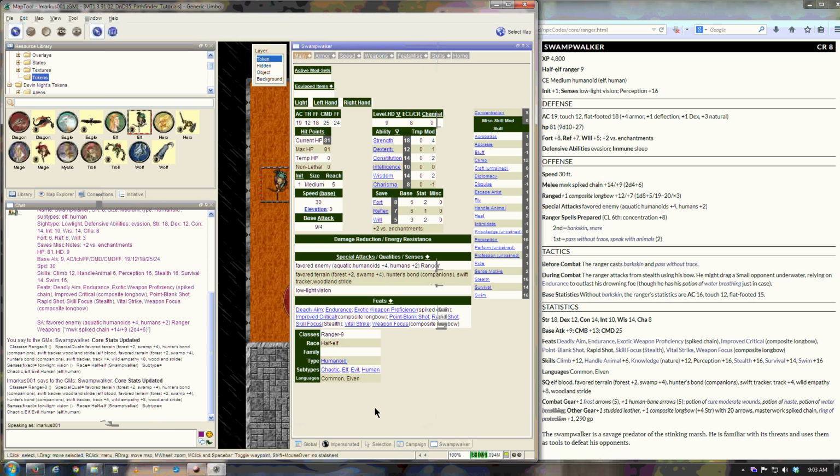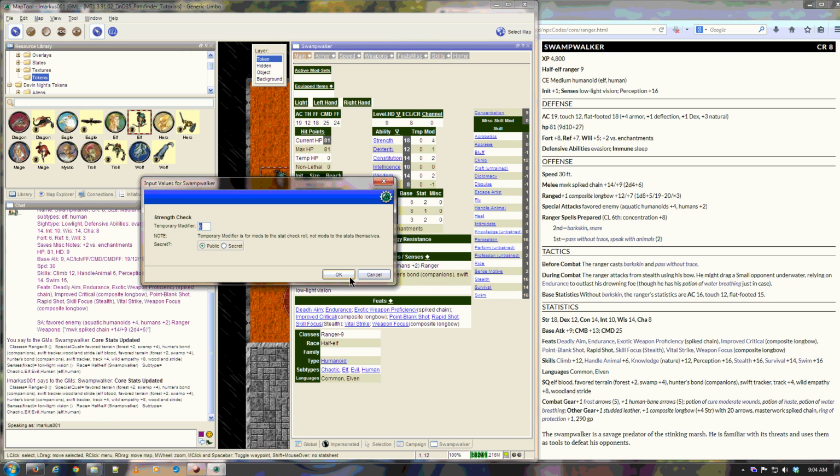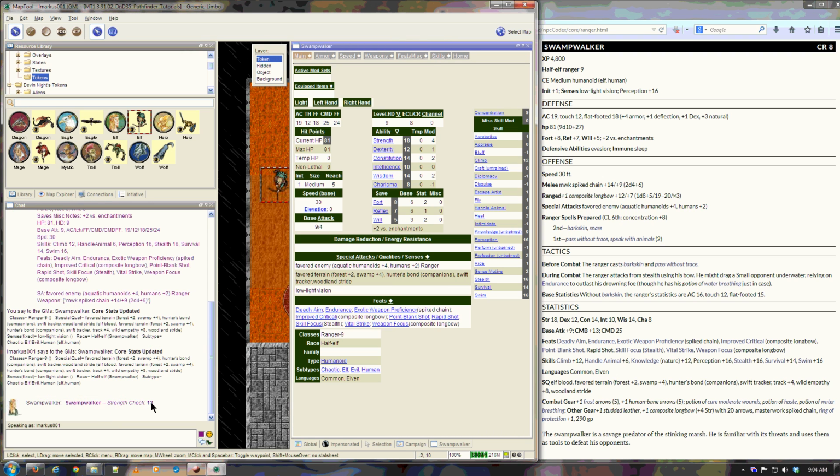And I've now made some changes. Those changes are reported to the game master, and the token has been updated with those changes. As we can see, just looking at the character sheet itself, you see lots of links and things. I'll have another tutorial on just generally using those. This is setting up. But just as a quickie, I want to make a strength check. I click on strength. It rolls a strength check.